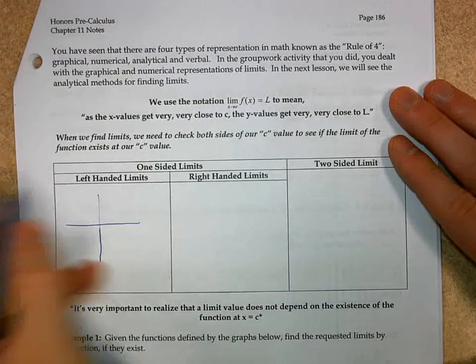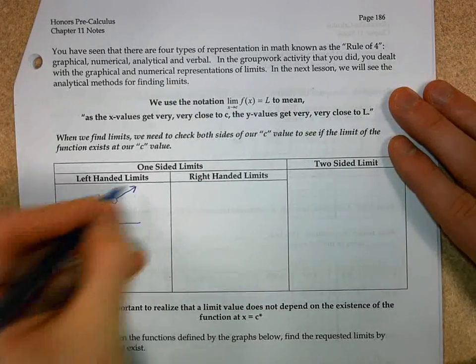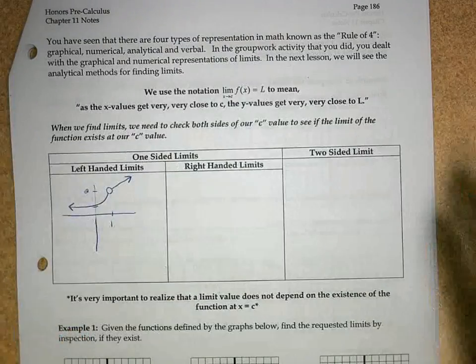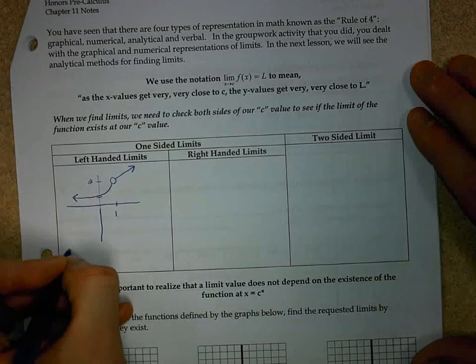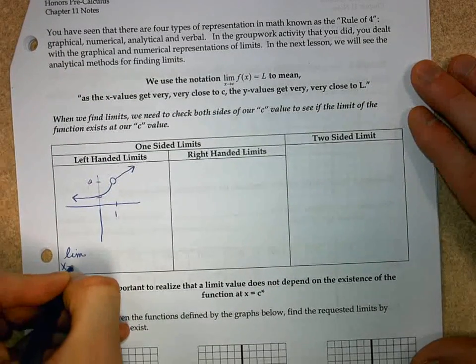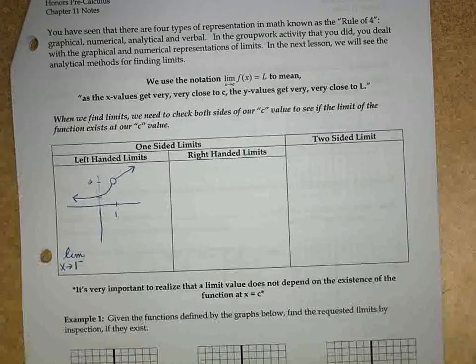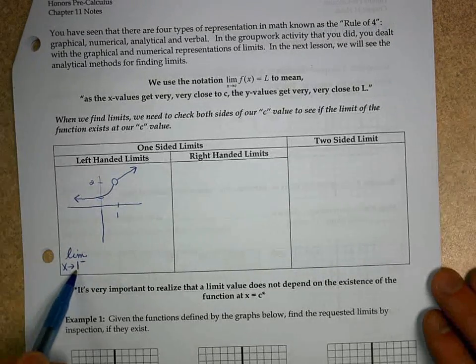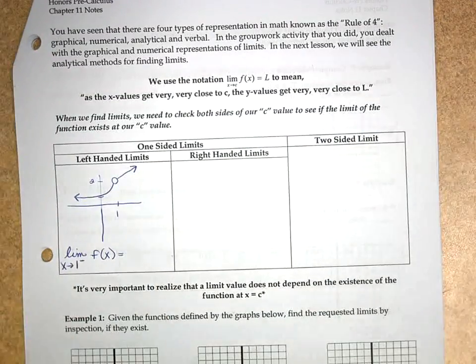If I have a graph, and let's say my graph here is the point (1, 2). I've got a straight line coming out there, and I've got a curved line going down there. If I want to look at a limit from the left-hand side, the notation will look like this. I want to know the limit as x approaches 1, and this minus sign, that's an exponent area, right? That indicates from the left, or from the negative side of the number line. So the limit as x approaches 1 from the left, my function equals what value?